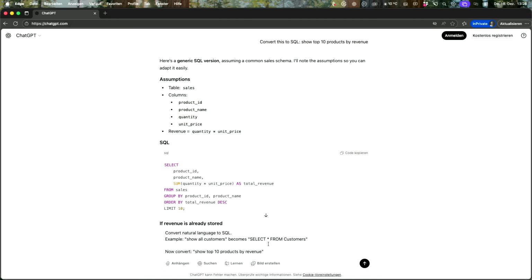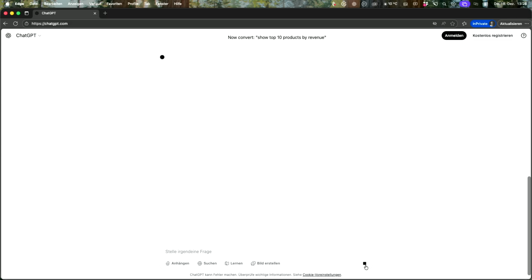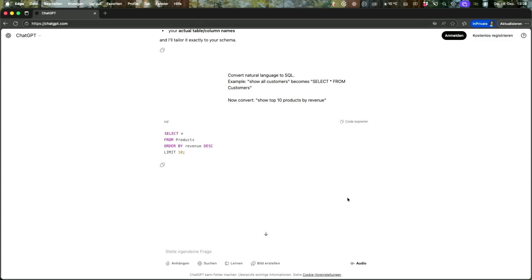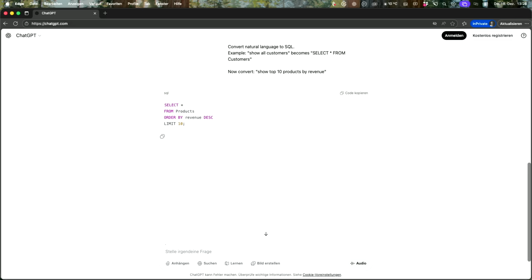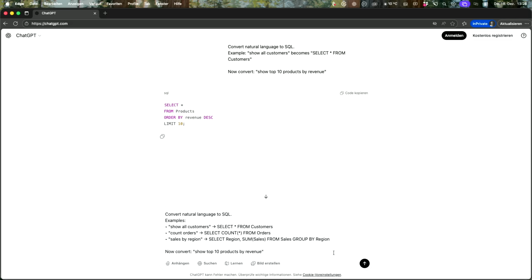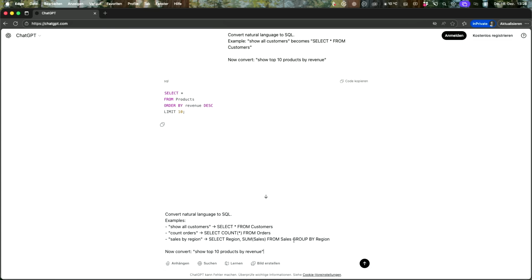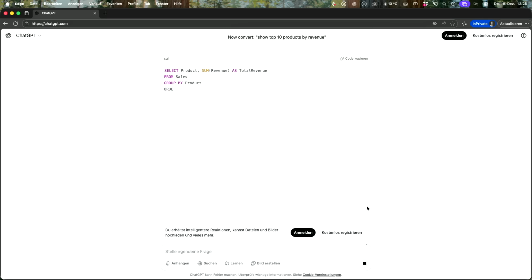Now let's include a few shot prompt, convert natural language example, and now convert this. So first we provide an example, and then we say, please convert this, right? This is like a one shot. And we get a much better result that is aligned with our needs. Now let's include few shots, multiple examples, and a little bit more complex query. And now the model is able to resolve even that complex query in a very nice way.